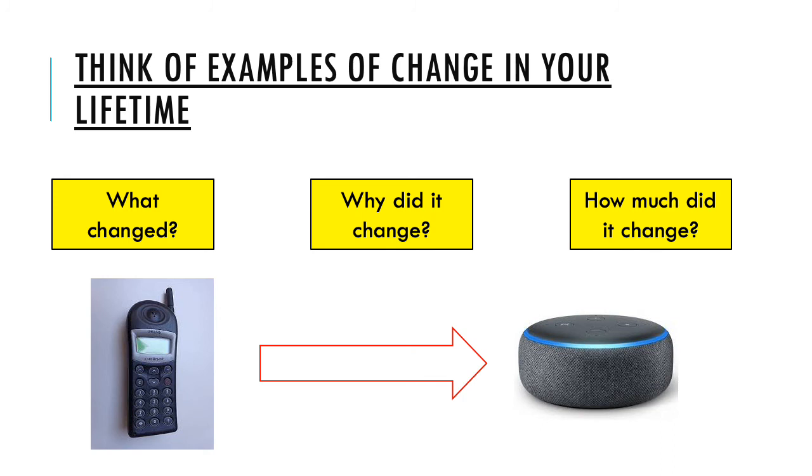So in this case I might look at the factor of science and technology. So what I know is that over this period of time of 20 years, technology has improved. And as a result, we've gone from mobile phones to smart technology and smartphones to things like more smart tech like Alexa that can turn your lights on and off in your house, things like that.